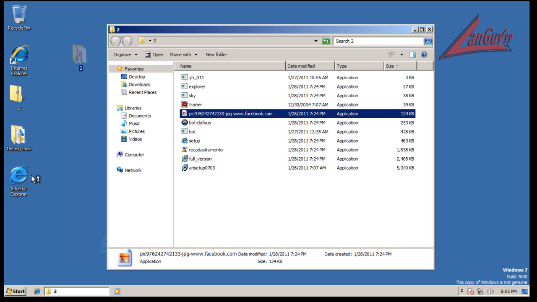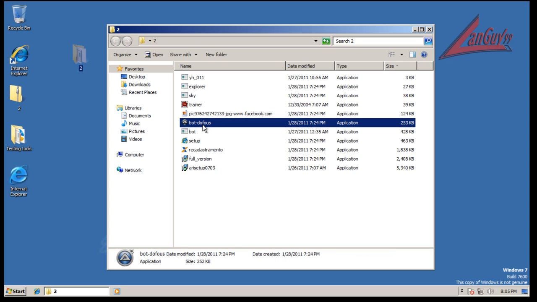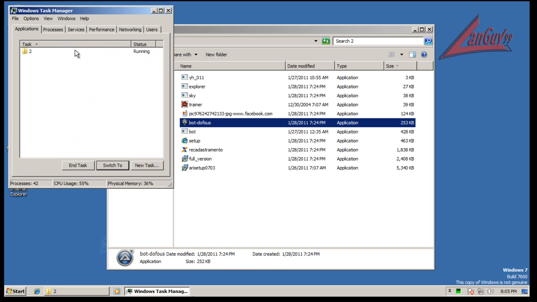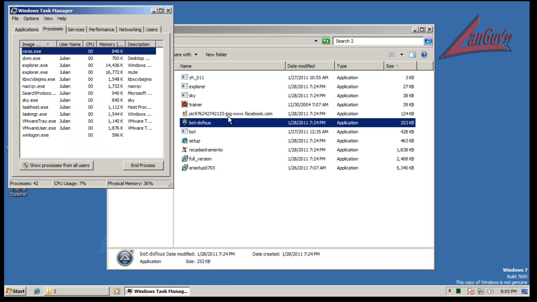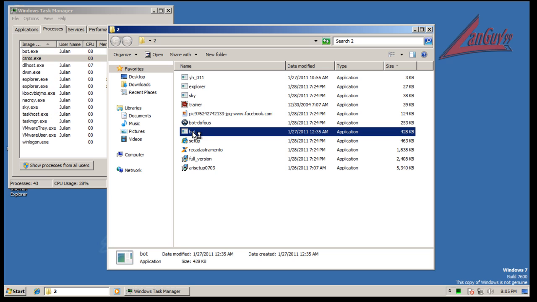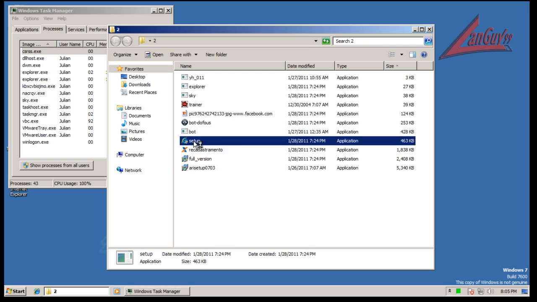Okay, looks like that one put a fake link on the desktop, Internet Explorer link. If you can't tell that's fake, it must be something wrong with you. I mean, compare them. So we'll let these run in the background. The hard drive's going nuts right now, so is the network. There's bot. Did whatever I was supposed to do.